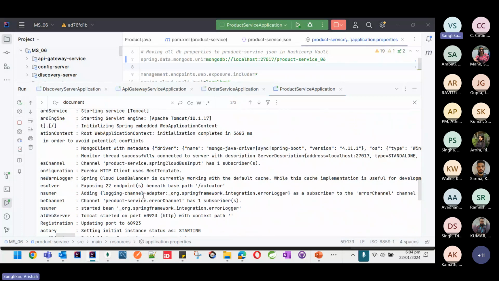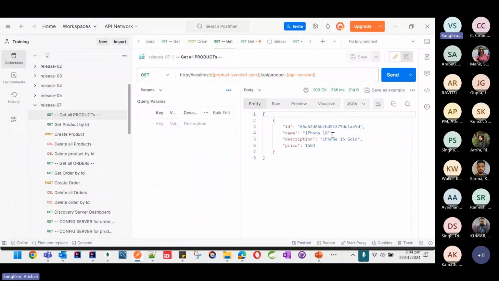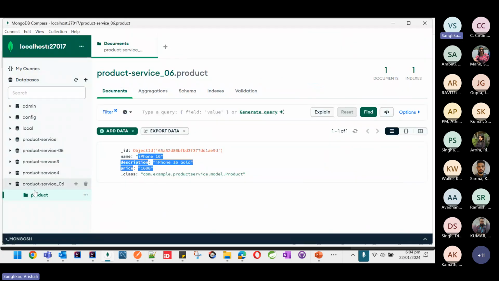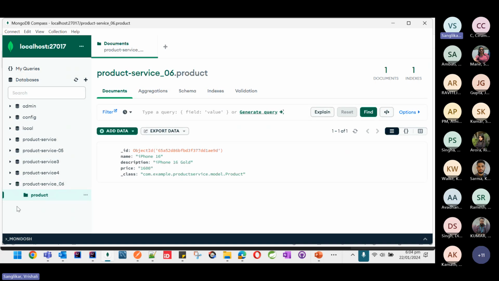Okay, nowhere has it mentioned it, but let us still go ahead and search. This time it has picked up the 06 that is present in our MongoDB repository, the actual repository, not the test one. The test one gets created automatically by the Spring Boot service.